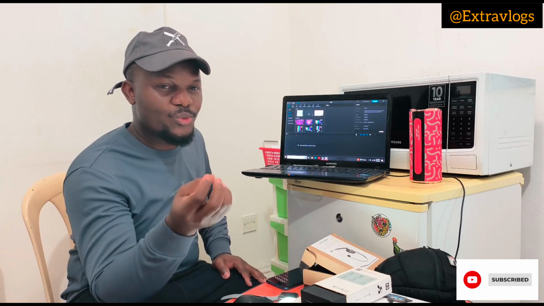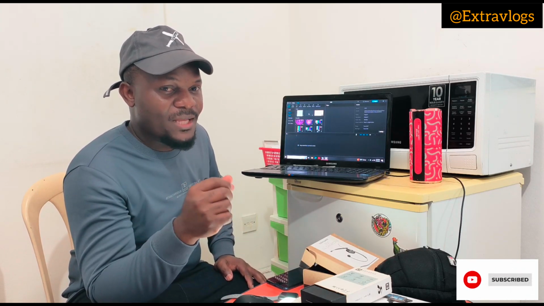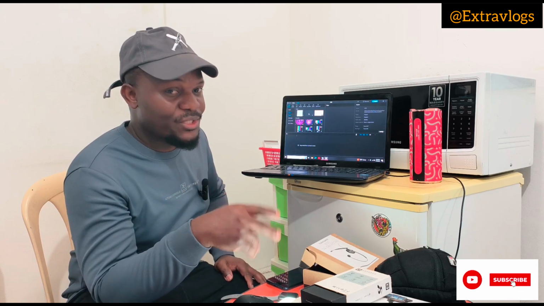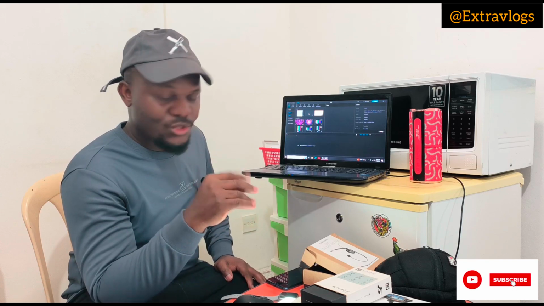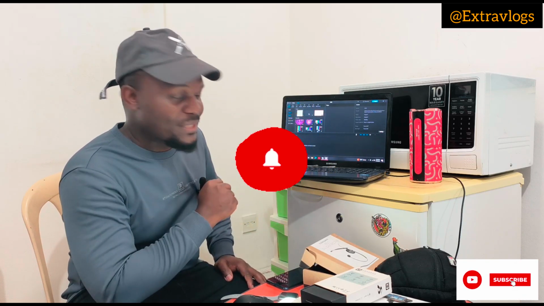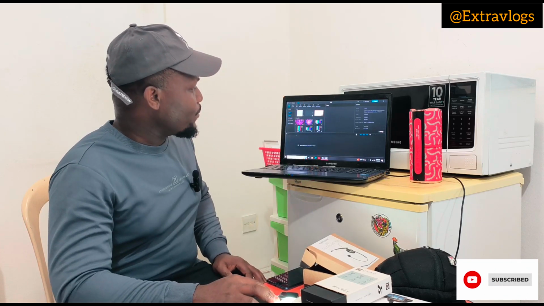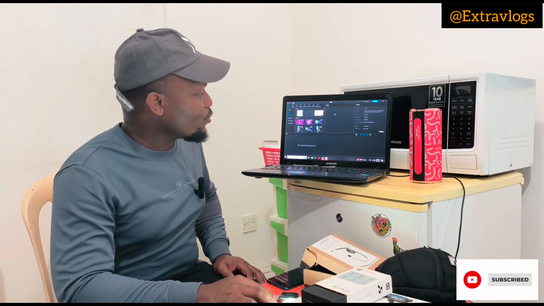I would suggest you use around 3 apps if you are a beginner. There's InShot. I'll mention it here, and I'll also explain about InShot, CapCut, VN. There is quite a variety of apps that you can use if you are a beginner. So there is this app. It's called CapCut. This is how it will be looking.